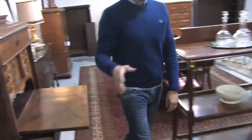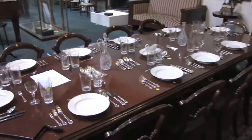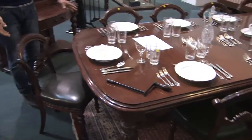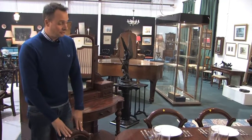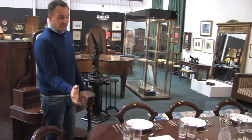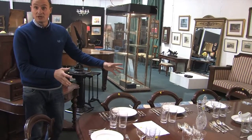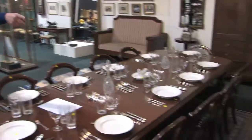Over this side, lovely big dining suite. This is absolutely magnificent — 10-seater, nice big extension table. I can imagine entertaining around this, long night, good food, good wine. This is the type of table to do it around. Beautifully set as well. It does extend and also retract to make it nice and small. Matching sideboard as well, which is lovely.